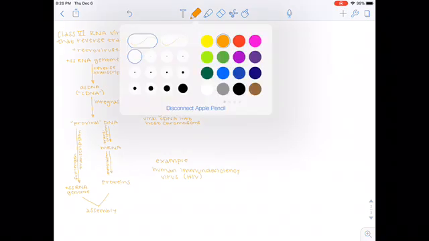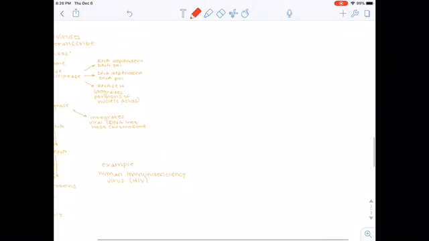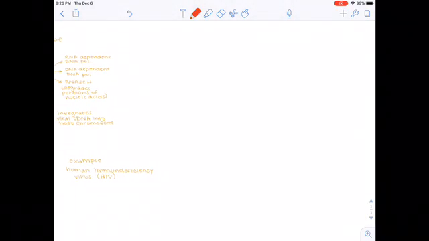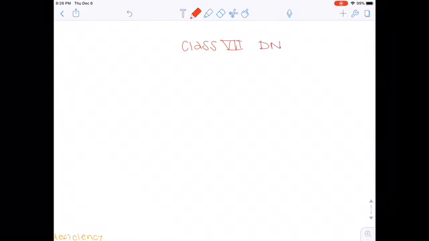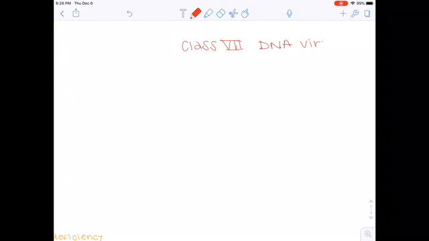The other type, here I'll change colors so we have a distinguishing. The other type of retroid virus is DNA viruses that reverse transcribe. And so that is class 7. And our final class, DNA viruses that reverse transcribe.